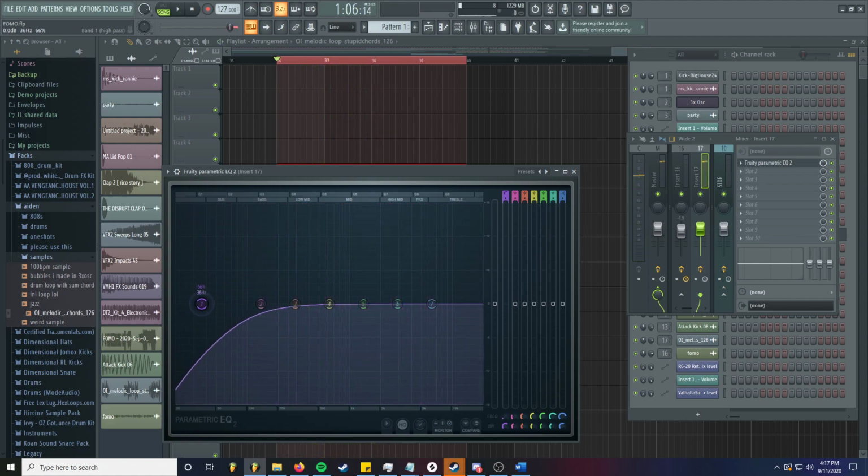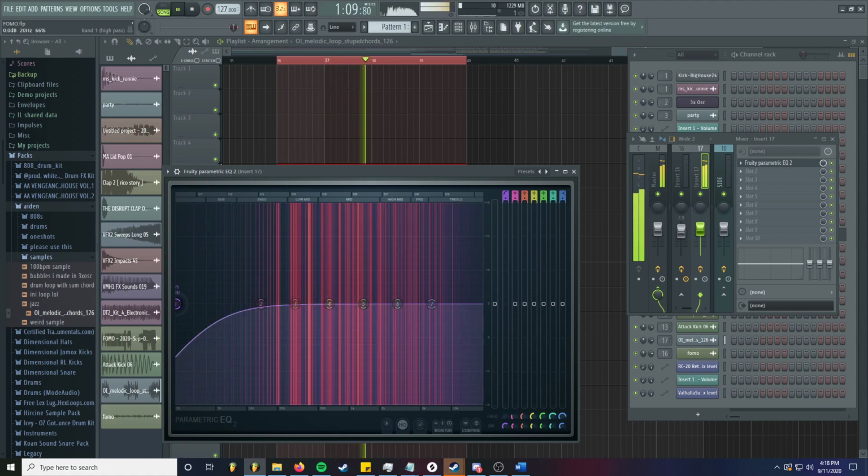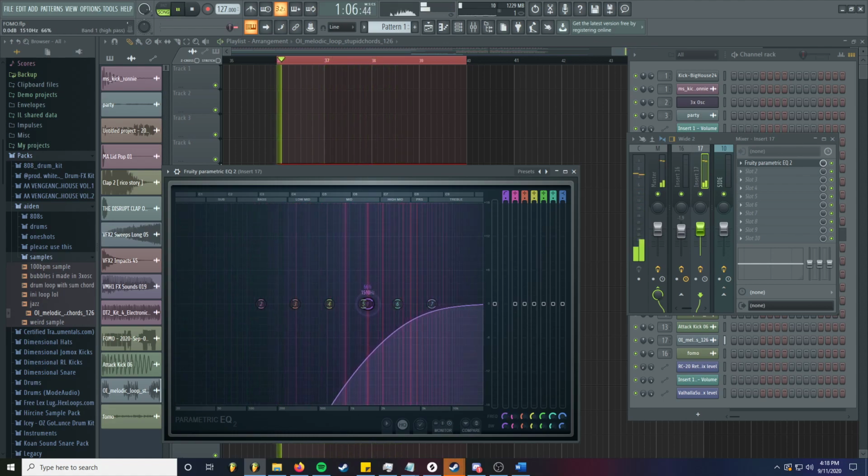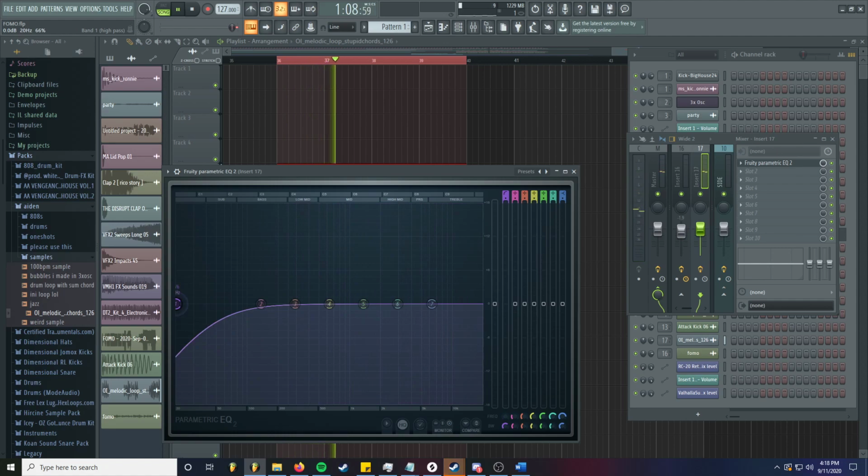You can hear that when I slide it, all the bass kind of just leaves and it's left with kind of a phone sounding. When you play music off your phone, it really doesn't have much bass. It has just all the higher frequencies. So let's see it one more time. So yeah, it's a big difference.